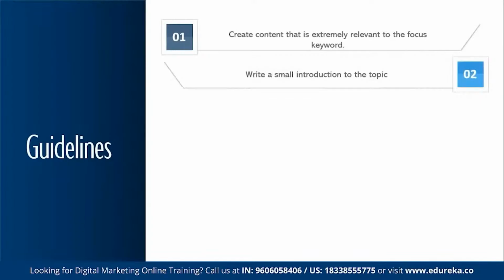Spend time on creating suitable description which is useful to the user. Write an introduction to the topic. Many a times, these introductions become part of the snippets that Google picks up for SERP. Make use of header tags. Header tags give more information to search bots in terms of the content of the page and the keywords. You will have header tags from H1 to H6, which you can use for describing what your page is about.